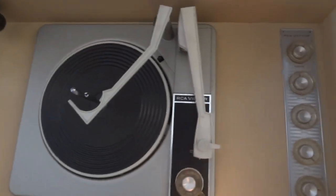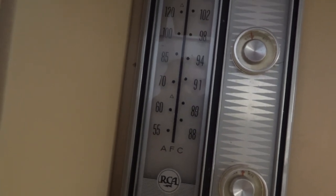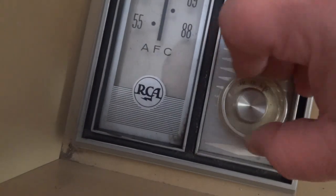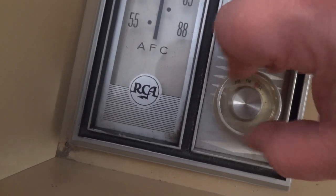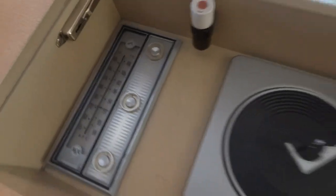So we have to start off with some basic checks like tubes — always start simple. Let's see how FM works. You could barely hear anything on FM. Let's see if it's a contact issue first. No, even in multiplex mode we're not getting anything at all — very, very weak.